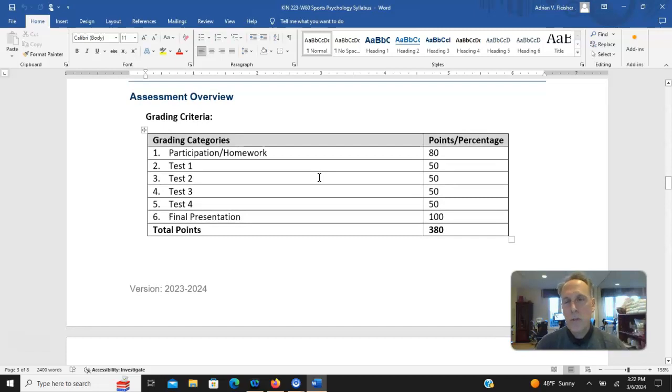As instructors, we often break our courses down into different functional areas, and we try to provide different areas where students can earn points, not just based off of a midterm and a final exam. So if you look at this, you can kind of strategize out your points, right? You look at it and go, oh, how many points do I earn for my homework? How about for test 1, test 2, test 3, test 4, and then my final presentation? Well, you can kind of see the final presentation is a beast, right? It's more than 25% of your grade.